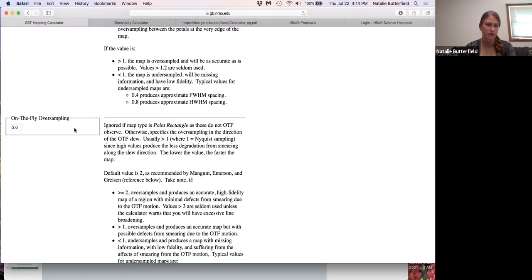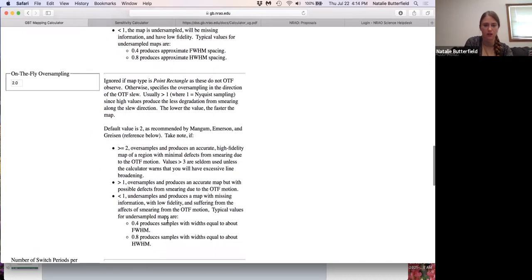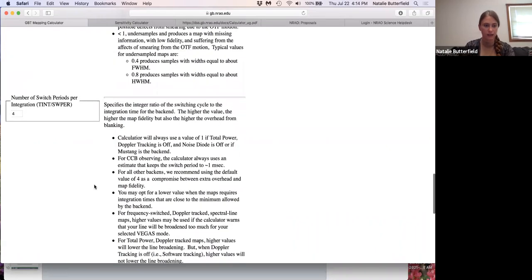I usually leave the on-the-fly oversampling default as 2 as well, since that's what was recommended. But again, it gives you examples on when you might want to change that or why you might want to change that. But whenever I go through and do this for my own data, I usually leave that as the default. And then switching periods.